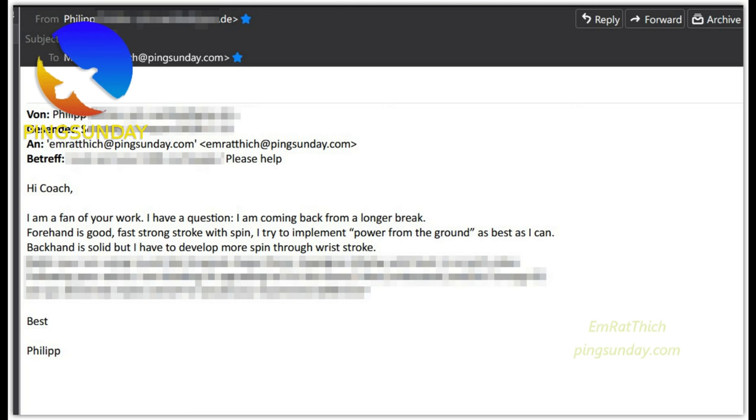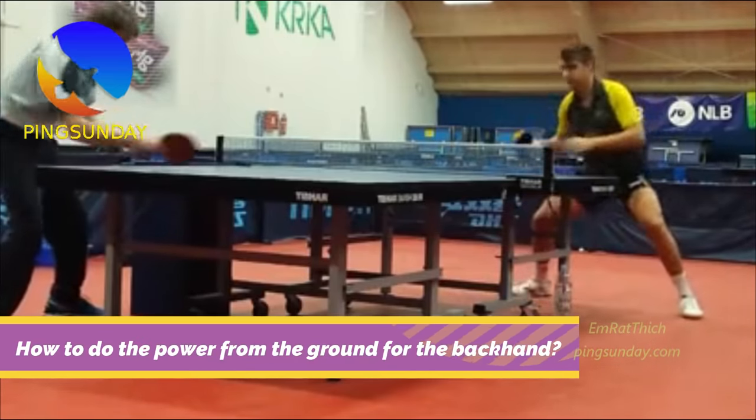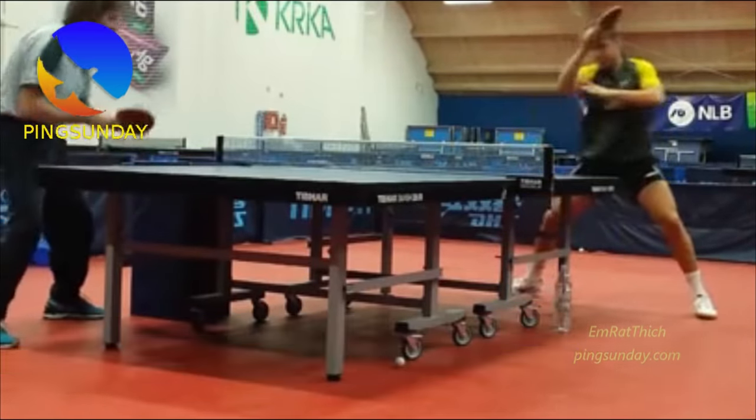Backhand is solid, but I have to develop more speed through wrist stroke. How to do the power from the ground for the backhand, using this concept for the forehand?